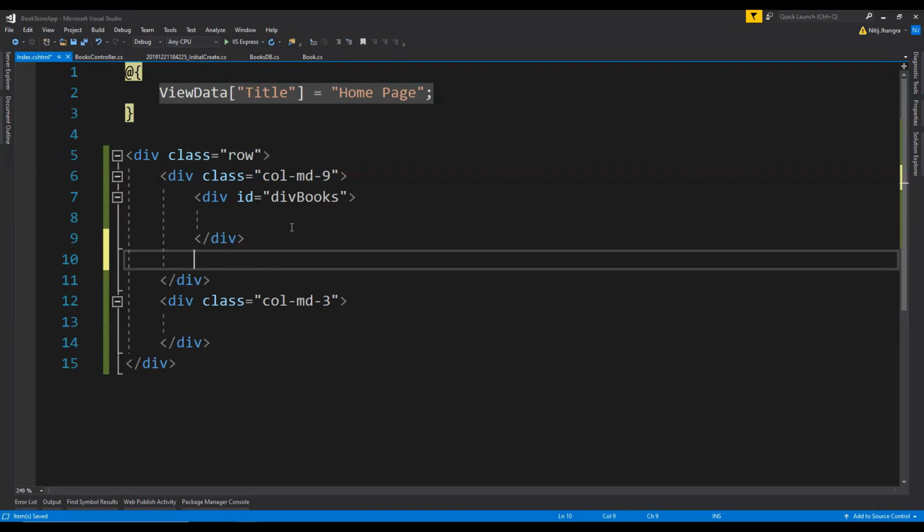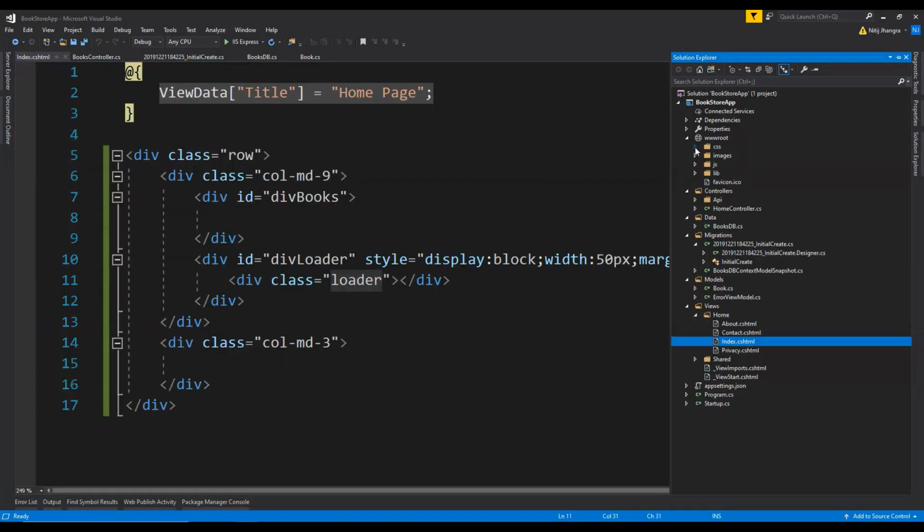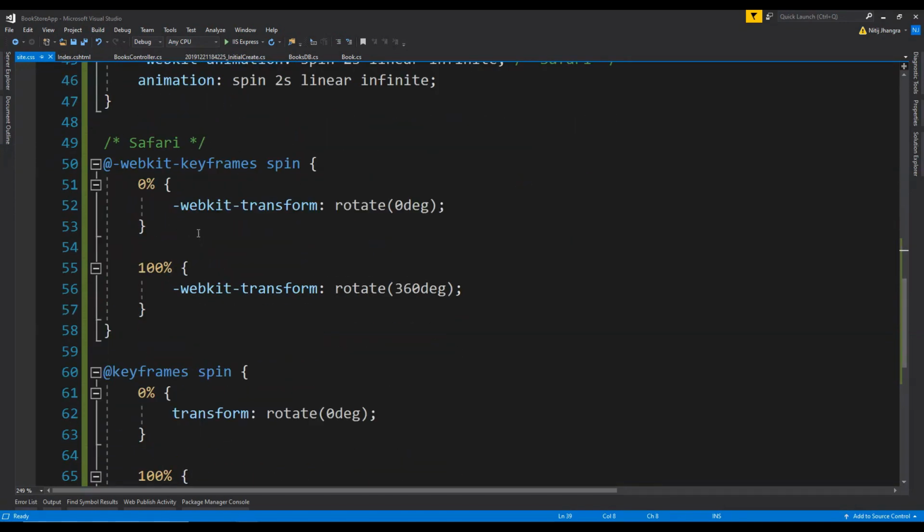And we will also need another div to basically provide the infinite scrolling feature for this entire page. So whenever this loader div will be visible in the browser's viewport, then the books which belong to the next page will be automatically loaded, and then they will be appended to the existing list. And this loader div is just there to show a CSS spinner, and we will need to add the CSS class for this spinner. For that, we need to open the site.css file and we can add the class over here. So this loader class is for the CSS spinner animation. This is a pretty basic class with a very simple rotating animation, and you will see how it will work.